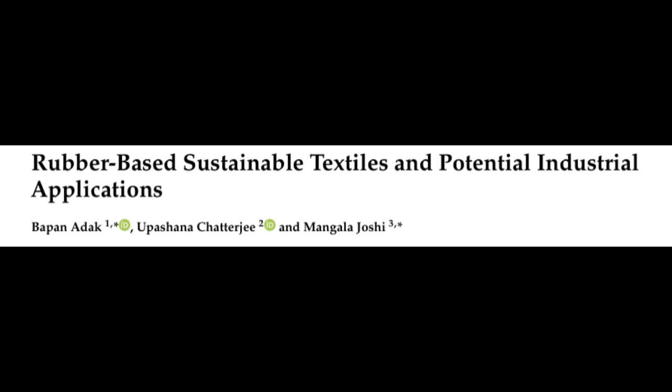What are the key technologies used? Several approaches exist. Devulcanization is a major focus. That aims to break the sulfur crosslinks that were formed during vulcanization, the ones that give rubber its elasticity. If you can break those links, you can potentially reprocess the rubber. How do they do that? Various methods, using heat, thermal, mechanical force, chemicals, even specialized microbes. One example mentioned used supercritical CO2 with a chemical called diphenyl disulfide.